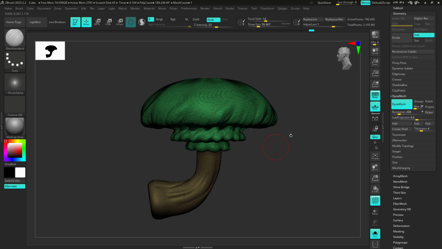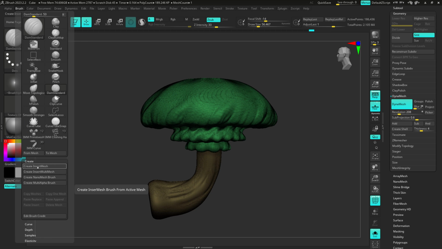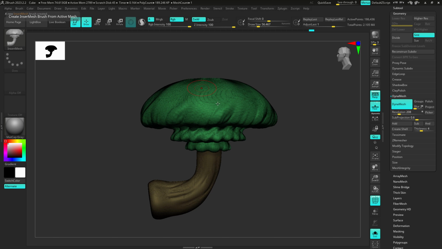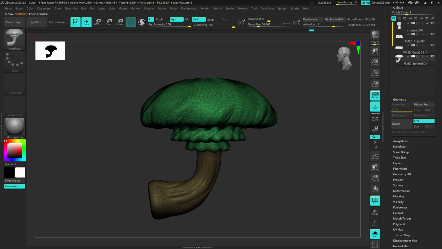So the way that you do that is, the way that the brush drags out is dependent on your camera angle. So right now I'm looking at this from a profile perspective, right? The head is to the side, and that's exactly what we want for now. So I'm going to go to brush. I'm going to come over here to create, and the very top button is create insert mesh. Just click OK on that, and just click new.